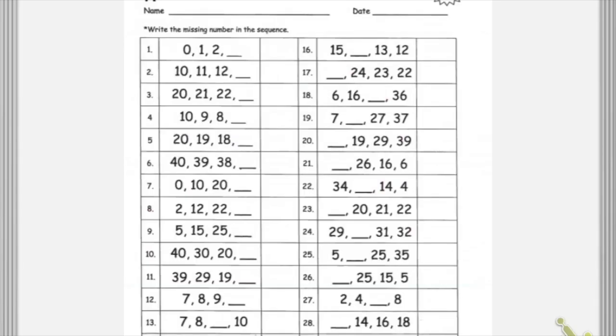Now, we are going to next do a sprint. So go ahead and pause your video, get ready for your sprint, and have someone time you for 1 minute. You need to pay attention to what you're looking for here. You're looking for the number that's missing in this sequence. You're going to pause it, do that, and then we're going to show you your answers.